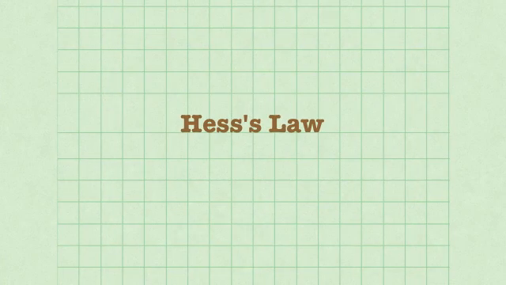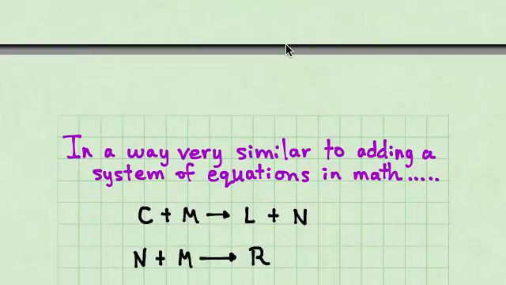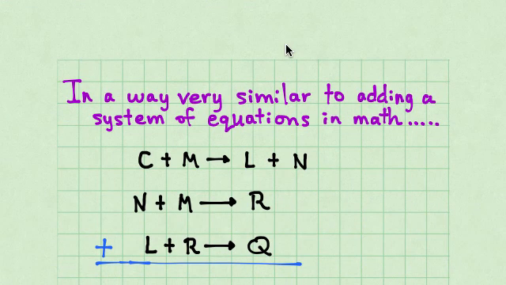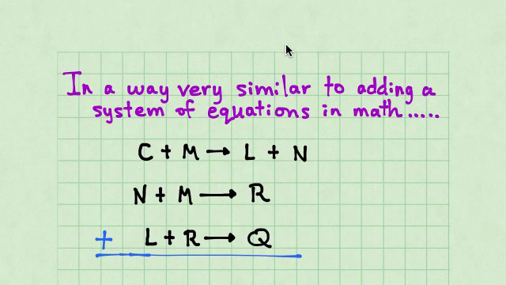Yeah, this is called Hess's Law. It's really simple and pretty short, too. I mean, it can look crazy and confusing, but let me try to simplify. You might remember in math, when we're trying to solve for an unknown, a variable, we might have a system of equations. We do some manipulation to those equations, add them together, and try to solve for one of the unknowns. In a similar way, pretending like these are equal signs, but they're not.